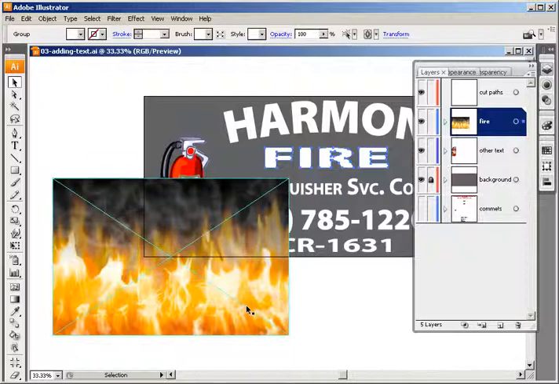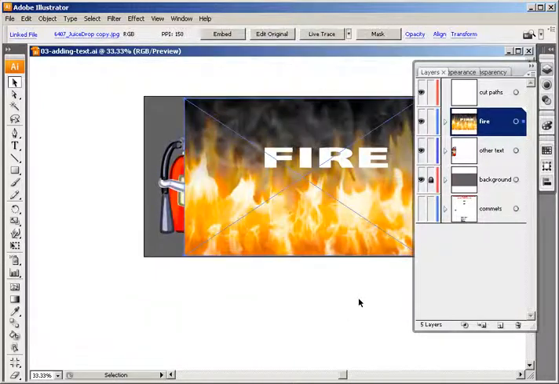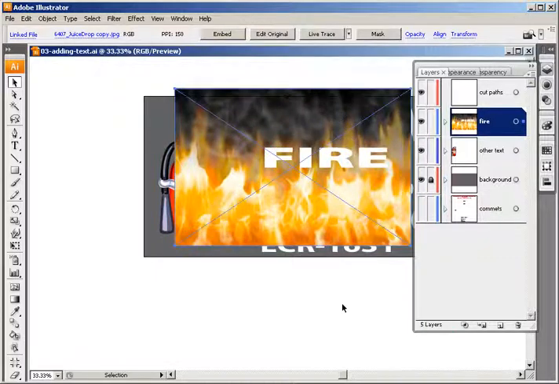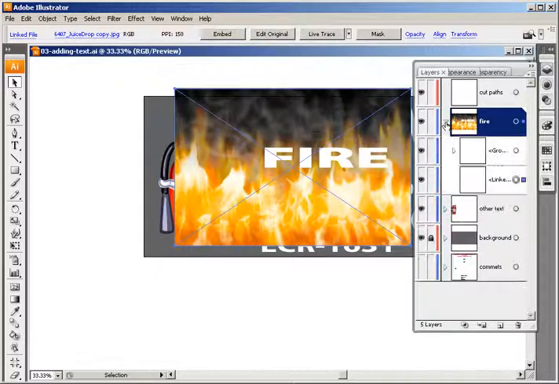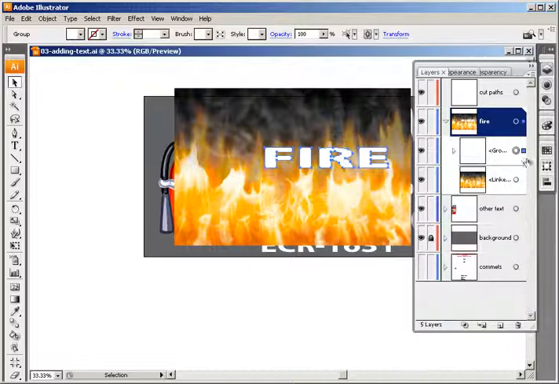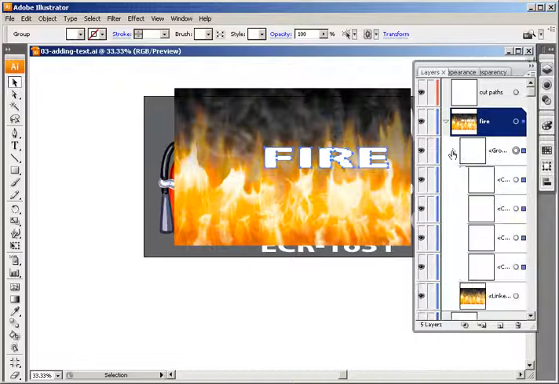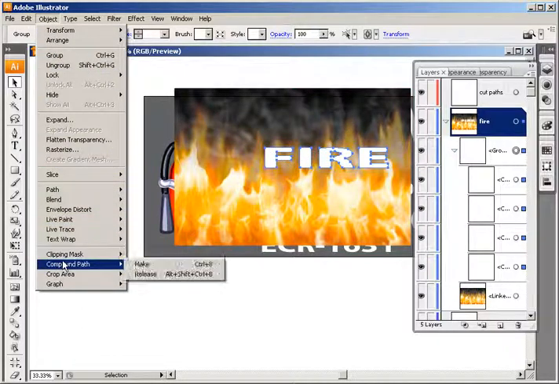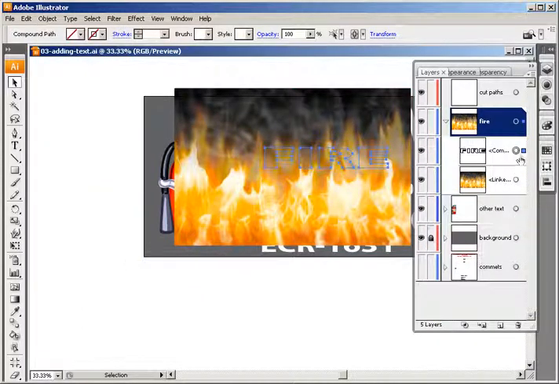All right, now let's just put the fire approximately where we think it'll look good. And then the next step we have to do is select all of the compound paths in here that make it up. And the easy way to do it is just click on this group. That selects all of these compound paths. What we have to do to use the entire thing as one clipping path, we have to turn it into a single compound path. So select all of them, go to the Object menu, Compound Path, Make. Now we have one compound path out of that, and we can turn it into a clipping mask.